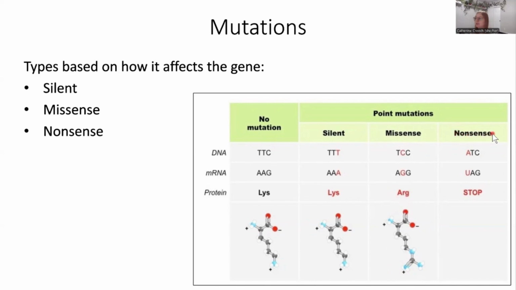In a nonsense mutation, you alter 1 nucleotide, it changes your codon to a stop codon. And because it's a stop codon, you just break that protein right there. If you had a protein that was supposed to be 500 amino acids long and you inserted this in place 100, you're going to lose the majority of your protein, and it essentially makes it non-functional. So this is almost always a detrimental mutation, a nonsense mutation.